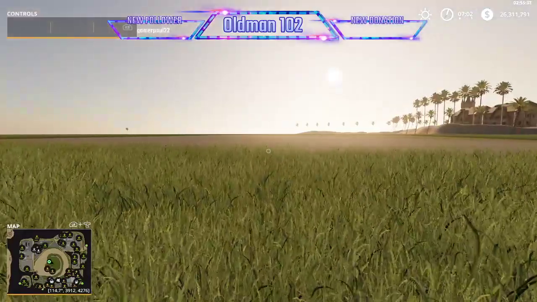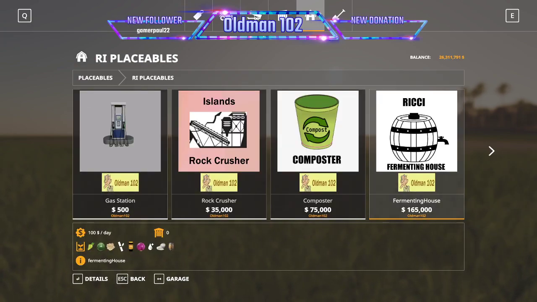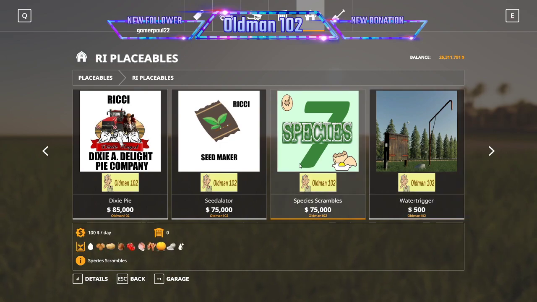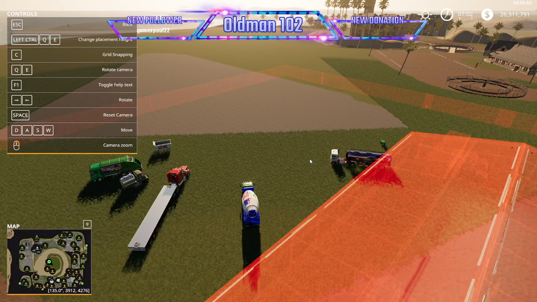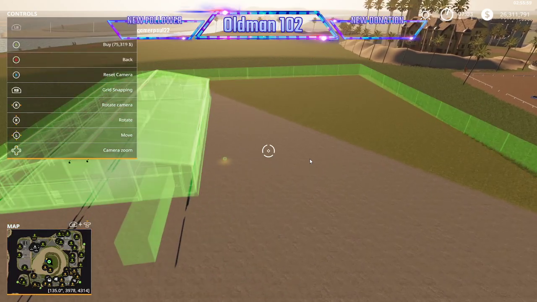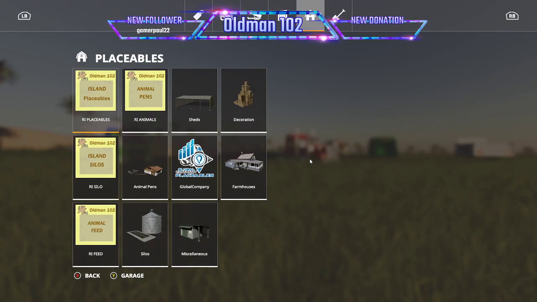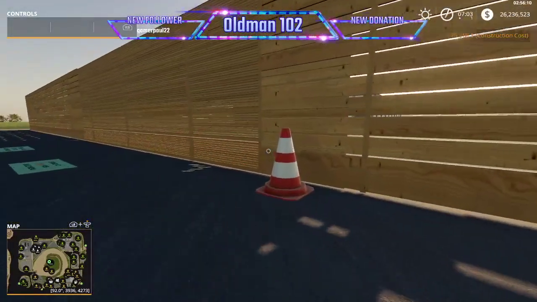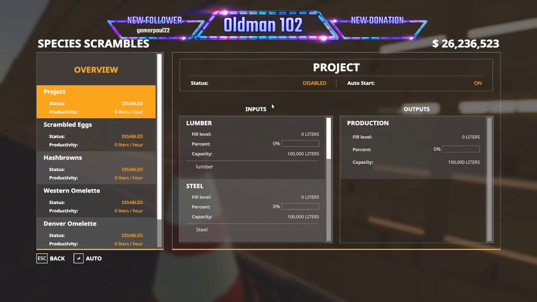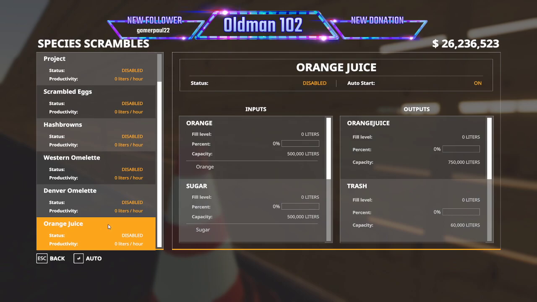And let's see if it's even showed up in the store, if we have it done properly. And bring it over here, we'll spin it around, and we'll plop her down. And then we should get a build menu for our project. So lumber, steel, drywall, concrete, plywood, wallpaper, we'll build it. And then we're going to have scrambled eggs, hash browns, Western omelets, Denver omelets, and orange juice.